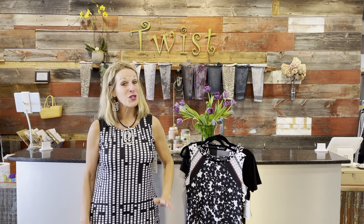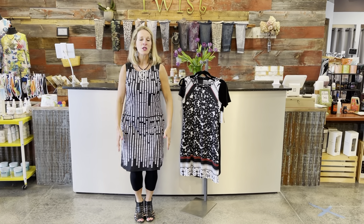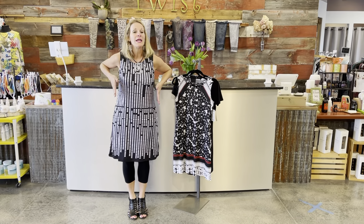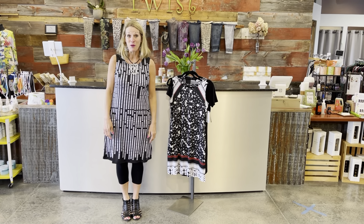Good morning everyone and welcome to Twist Time at 10. It's Sue with some darling dresses from Tango Mango. I wanted to call out this silhouette that's a little bit straighter. You've heard me talk about bubble dresses, our cha-cha dress, and some A-line swing dresses, but some of you girls want something a little more sleek in silhouette — so I wanted to highlight these, and they're just in from Tango Mango.